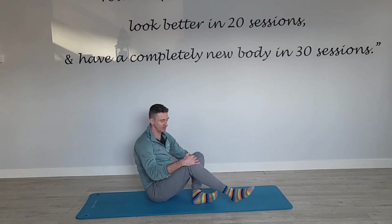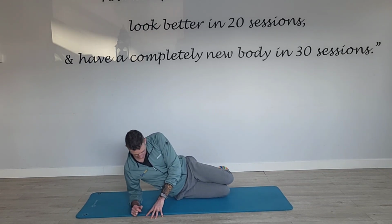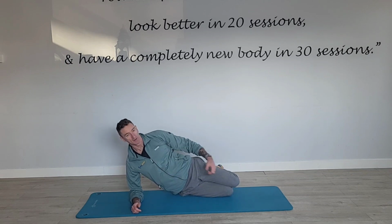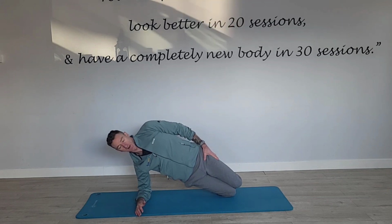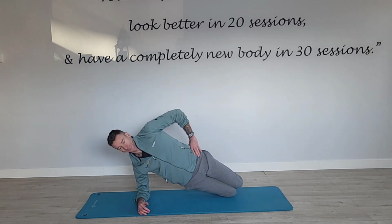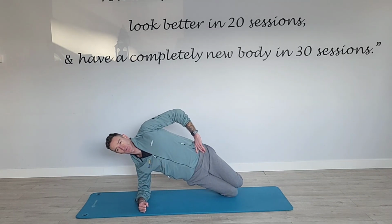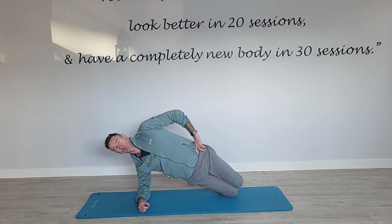Excellent stuff. So then I'm gonna turn, go onto my right side now. So same idea, right elbow under the shoulder, make sure it's right there, not over here. Then I wanna try and keep my body in a straight line, feet tucked behind me. Up and over, oh yeah, just up we go. Forgot what we were doing there. And then back down. We're doing side planks. So I'm just coming up and down, pause for a sec, then lower. Two more. Stay strong through this right elbow. Feel the pressure going down into the elbow to support that shoulder.